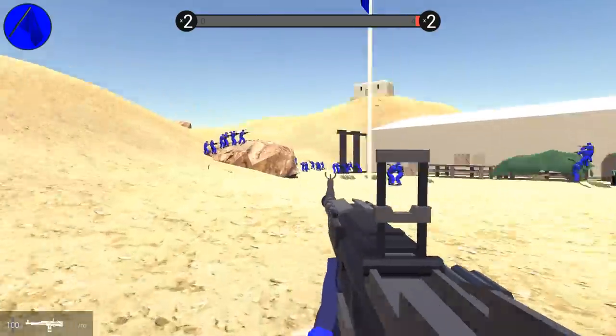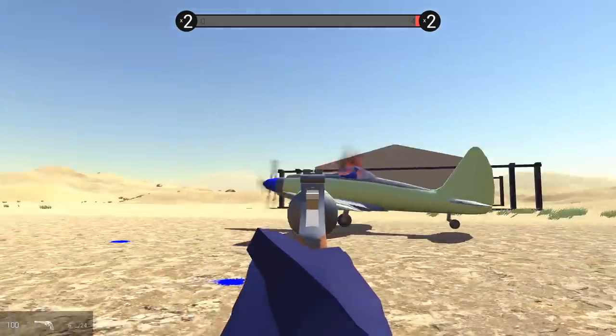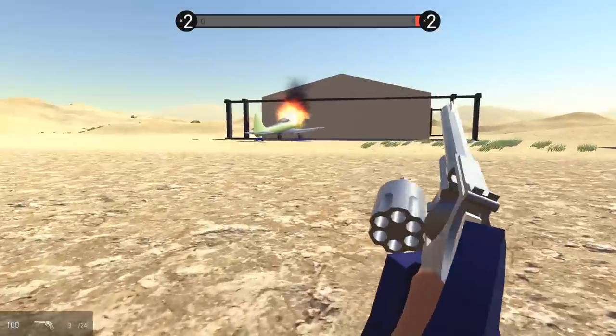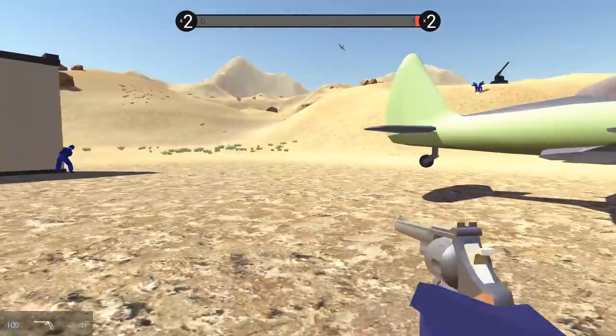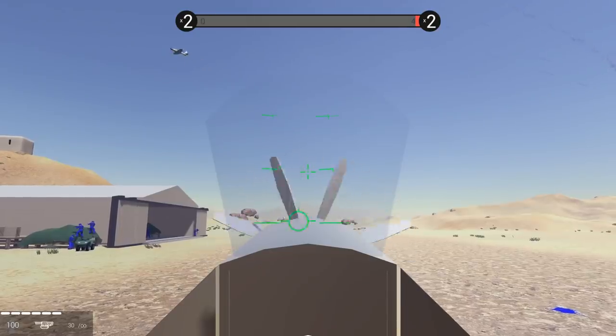Don't get in that plane, Jim. Jim? Jim, get out of the plane, Jim! Get out of my plane! Oh, what a jerk. Jim took my plane. And the other one's here. We gotta... Oh, I was gonna say, we gotta blow it up. There it is! Oh, there's enemy planes up.